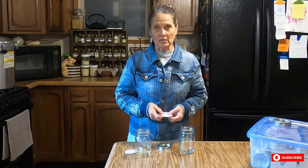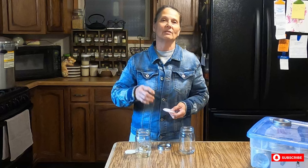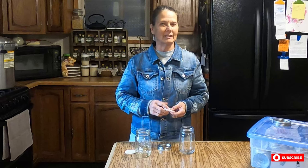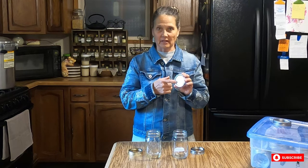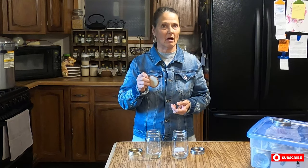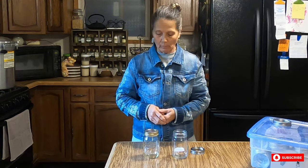I've been using these for several years. There is a small learning curve to using them, so please do not be discouraged if you have jars that fail or do not properly seal — it may take a little bit to get used to them. If you read the directions on the metal lids packaging, it says you no longer have to boil these or heat them up in hot water. You can just place them on top of your jar, apply your canning band, put it in your canner, and process as normal.